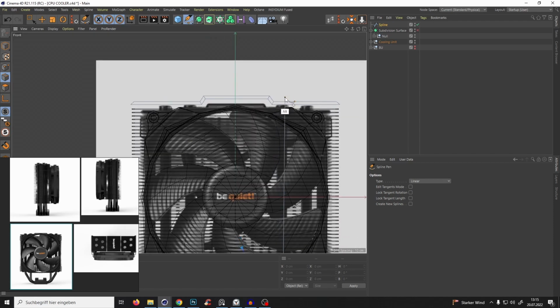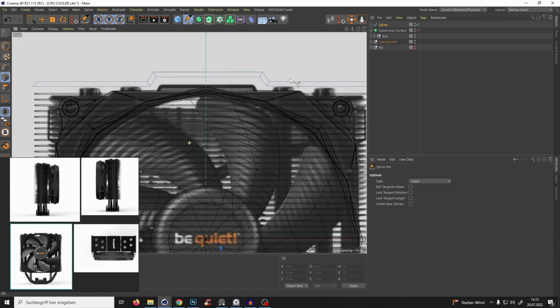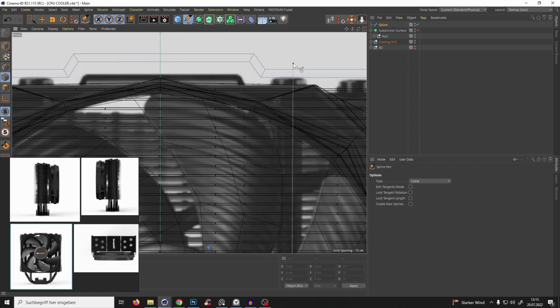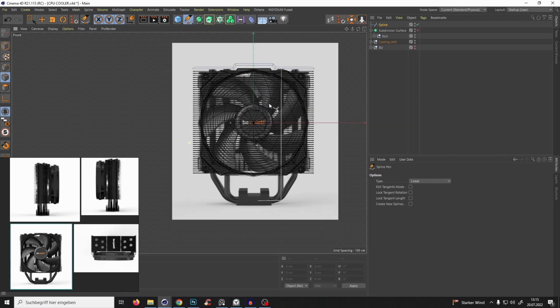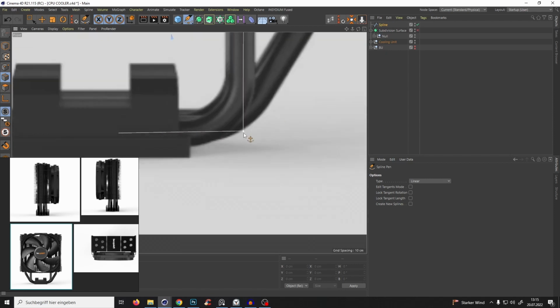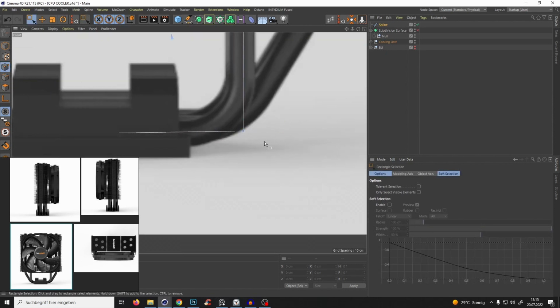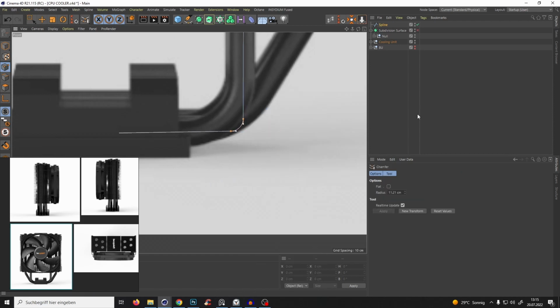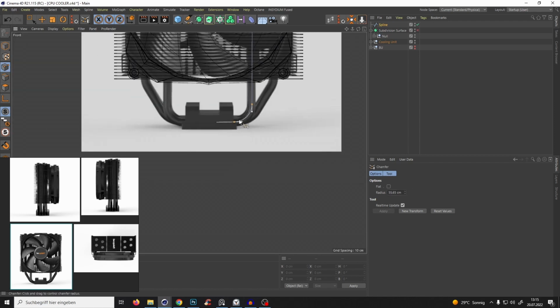So it would be good if you could click Shift, and then it could be just straight, but I don't know, it's not working in this case. But yeah, something like that, and just escape to go out, and now we have this point here. We can select it and just right click and chamfer, and just chamfer it. So yes, we have something like that. That looks very good.